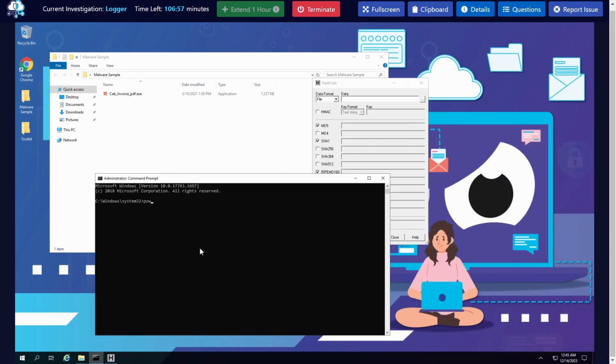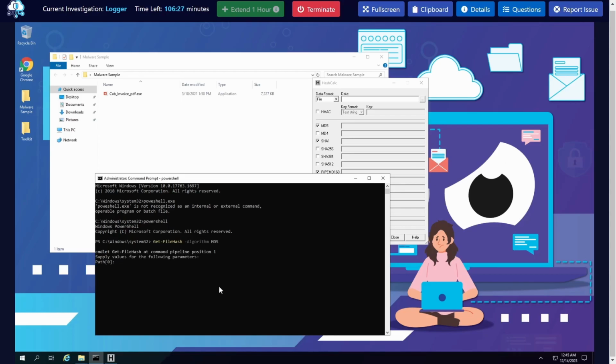So either we're going to use PowerShell and use Get-FileHash, with the algorithm and the sample.